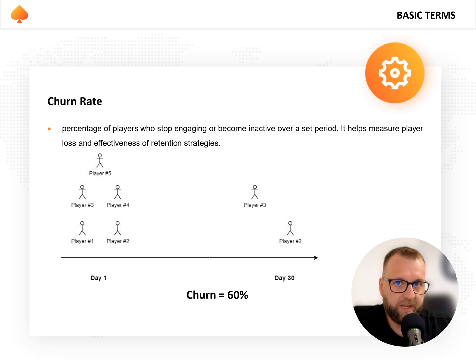So in the example that I can see on the screen, the churn rate would be 60%. So on day one, let's say the 1st of April, you got 5 players logging into the system. And then on day 30, you got only 2 players. So you lost 3 of them. 3 out of 5 is 60%. So the churn rate would be 60% in that particular case.